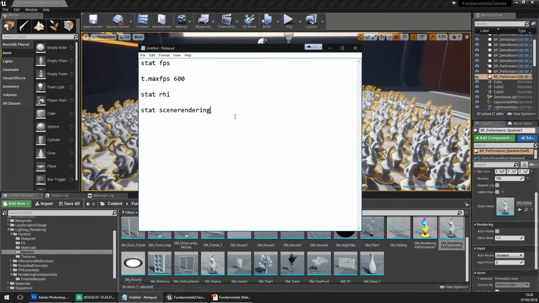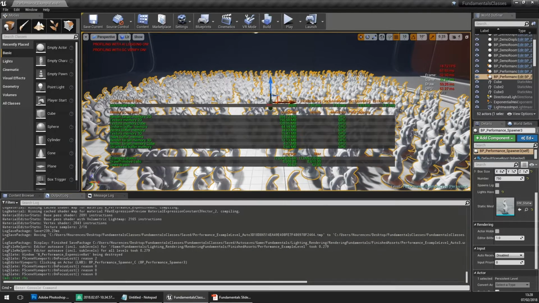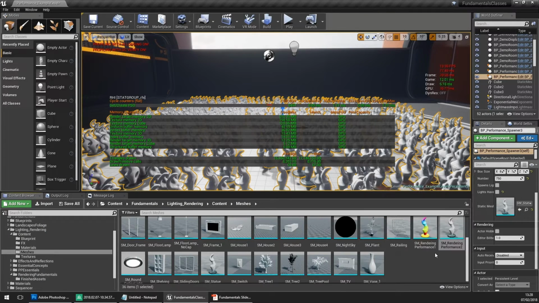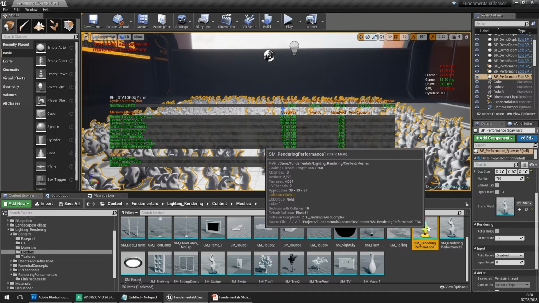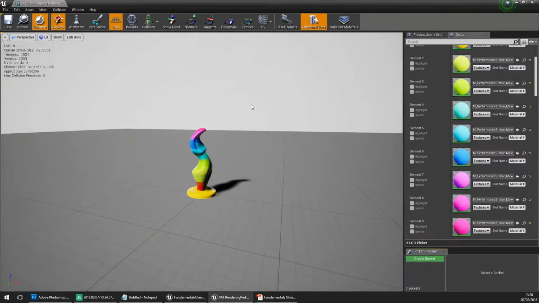You can figure out what a draw call count is if you type stat RHI. And in stat RHI you can see triangles drawn, so that's the polygon count, and draw primitive calls, those are the draw calls. It's 8,400 draw calls, and you can experiment a little. So the statue with all the colors is low on polygon count, but has many different draw calls. If you open it up, you can see every one of these materials is a draw call as well, and every statue will be a draw call.